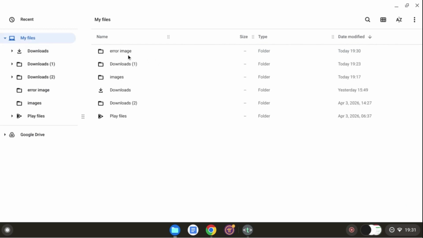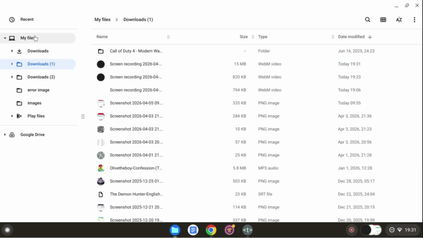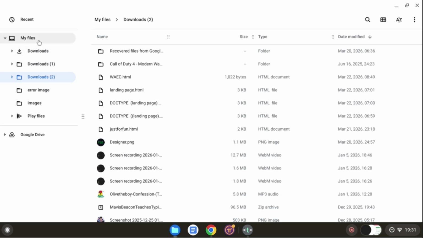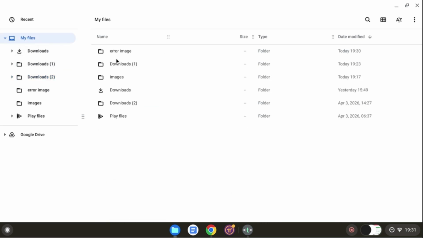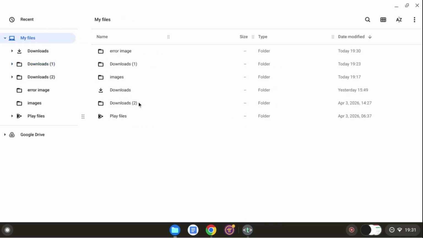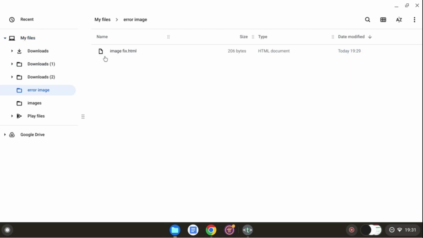Also our HTML file. Okay, this is the image file.